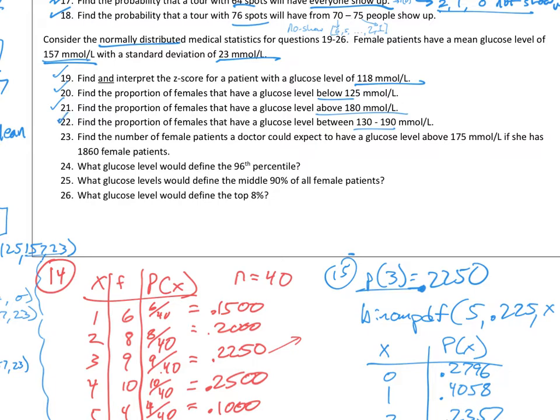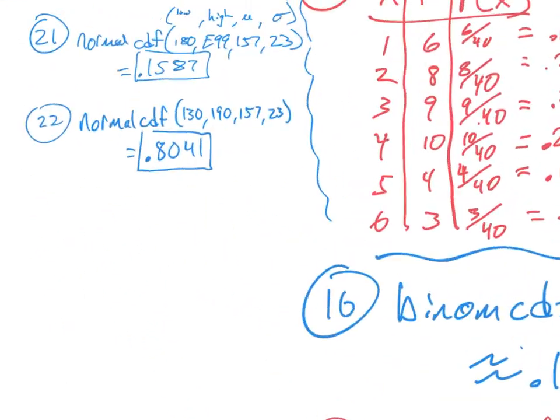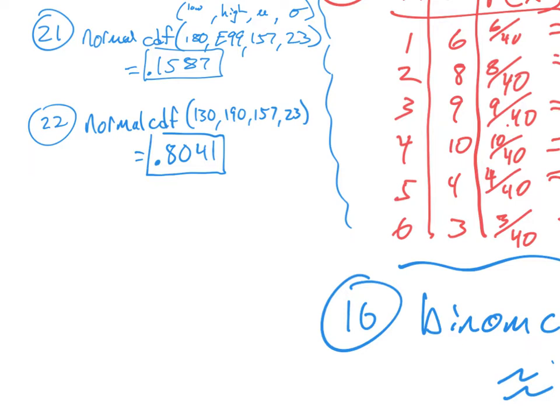Find the number of female doctors you could expect. Okay, so now find the number. All right, so these were proportions, notice, okay? So these were ratios, proportions. Well, in order to find the number here, we're going to have to find the proportion and then translate that into a number. All right, so there's one more step here. So 175, okay, that we expect to have exactly, above 175. So let's find that first, and then we'll talk about the number of patients. All right, so first, the proportion. So 23. Okay, so we got to find the proportion first.